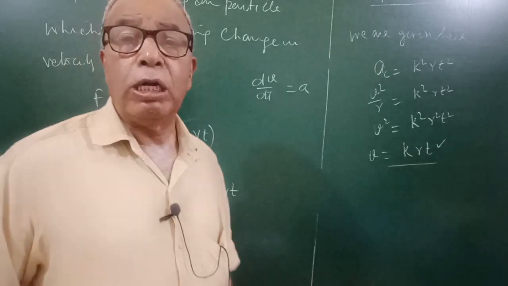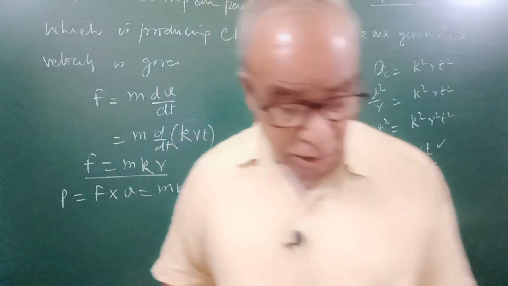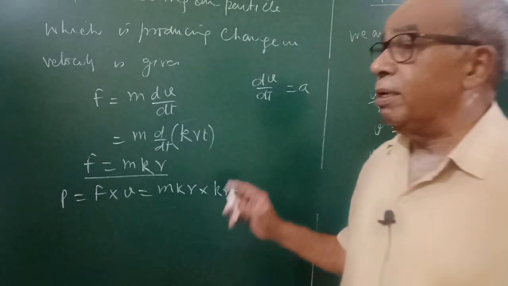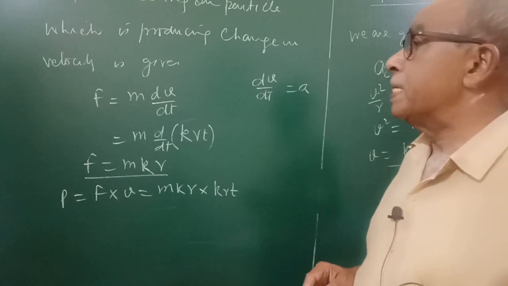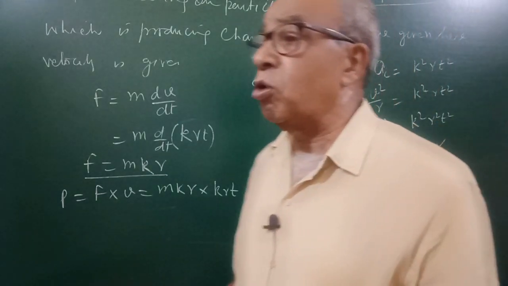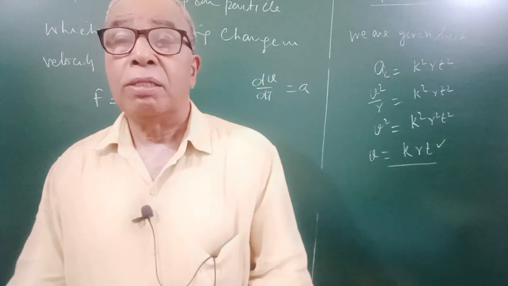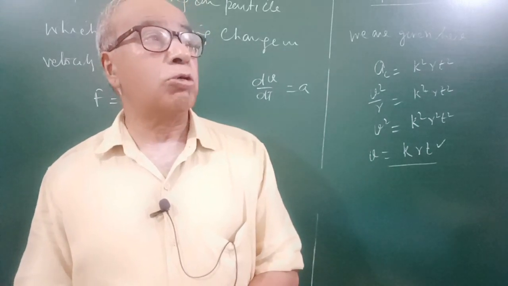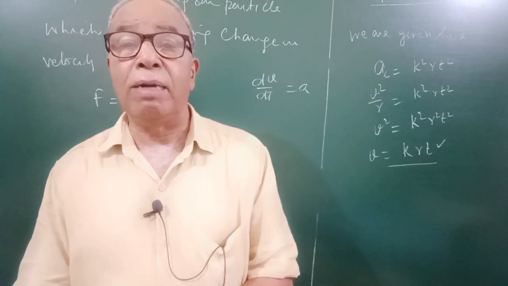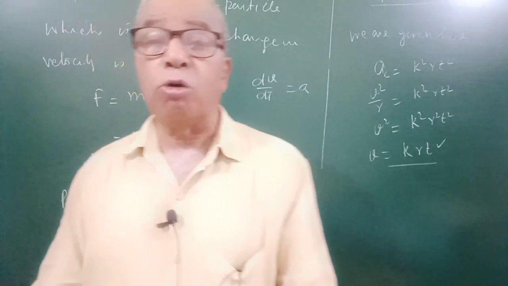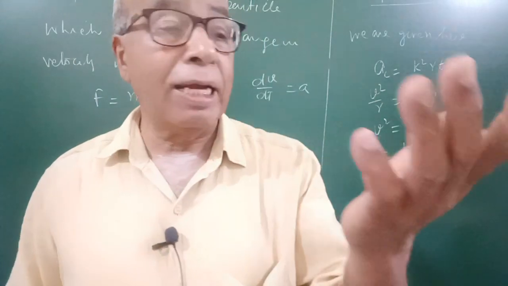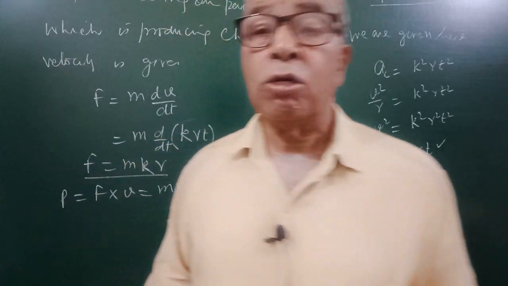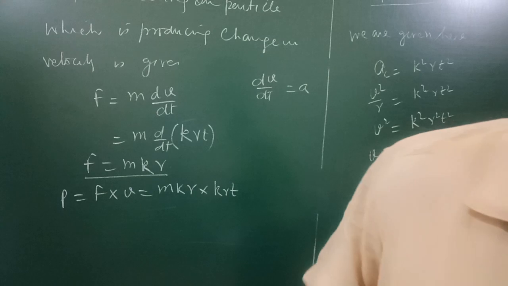So we have to look into different types of questions. Every time we should remain in search of new ideas. Actually, I was searching for this type of question. If the body moves on a circular path with variable velocity, then how much is the work done and how is the power? But in case of uniform circular motion, you know very well, when a particle moves on a circular path with constant speed, force is always at right angle to velocity, and hence no work is done. No power delivered.